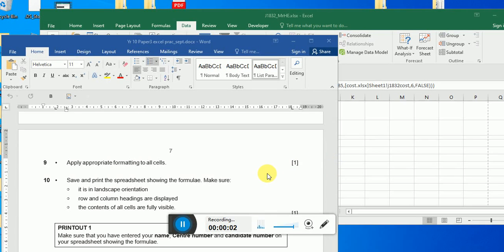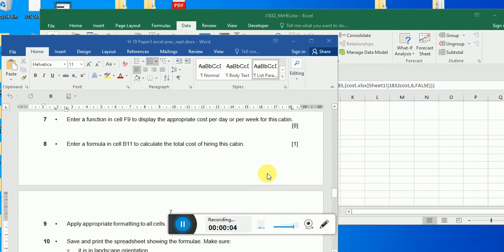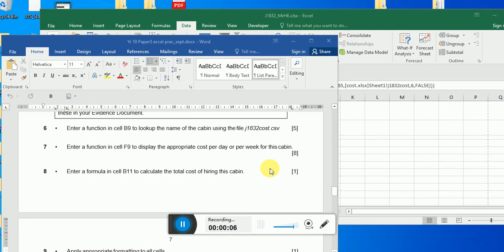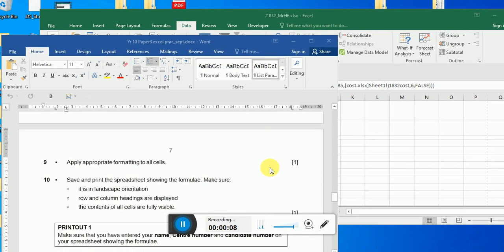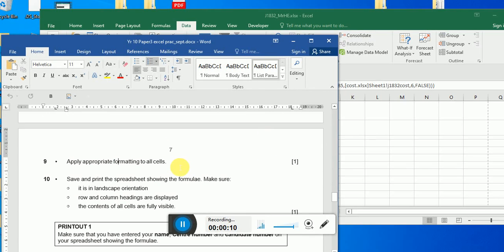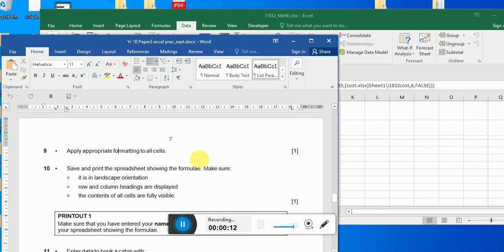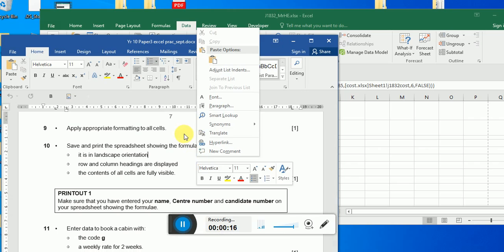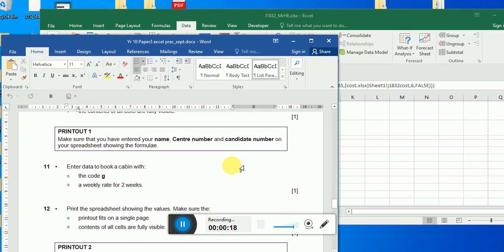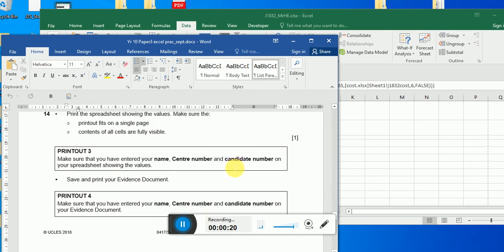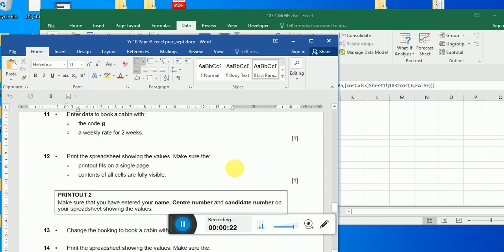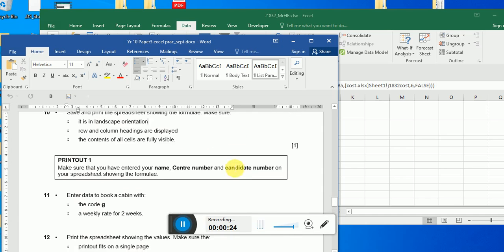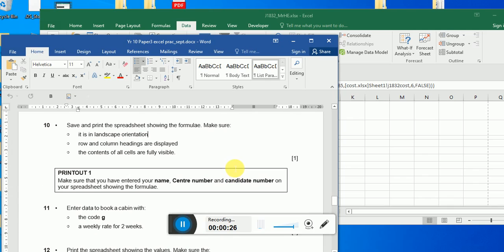Okay, guys, we did the most difficult part of the test, which was those formulas up there, and everything's good to go so far. Now, we applied formatting dollar cells, which simply means that we had to put the numbers in American dollars where appropriate. All right, now, we have 1, 2, 3, 4, 5 more marks to go. Simple things, but we don't want to lose these 5 easy marks.